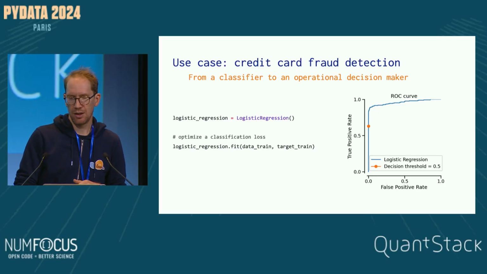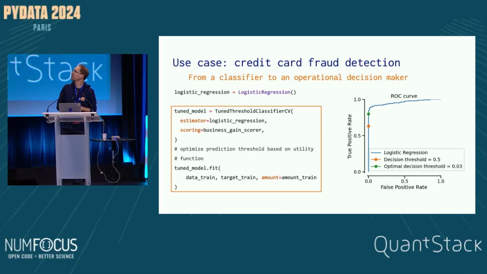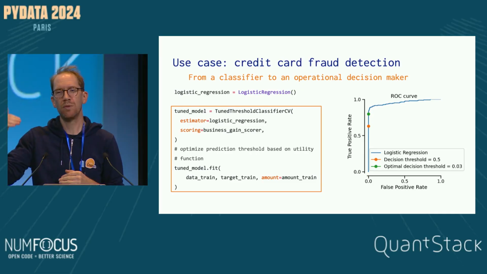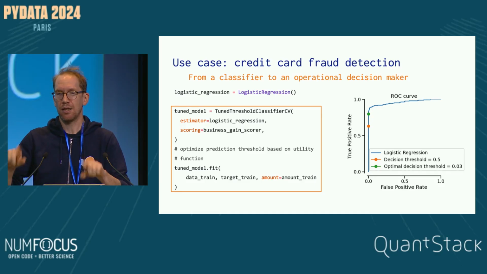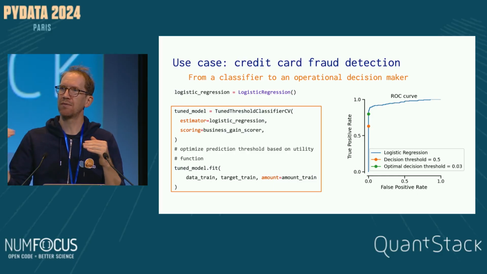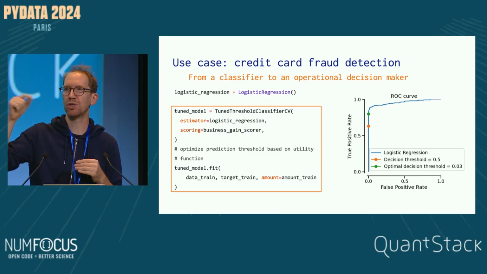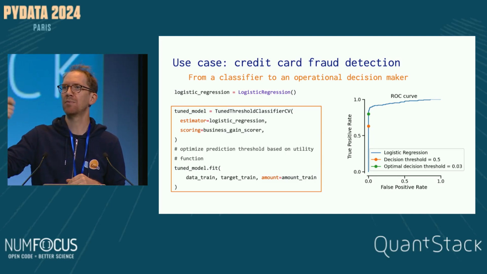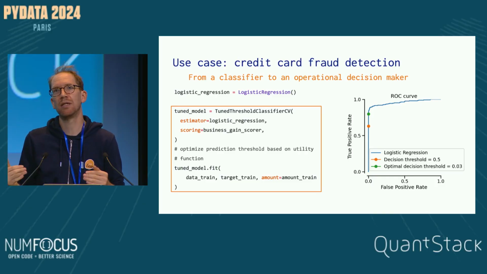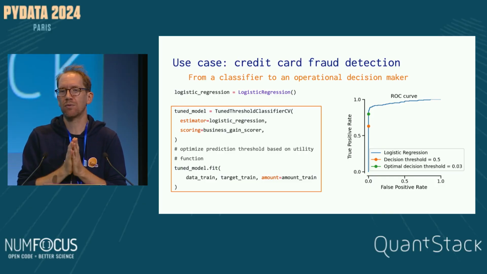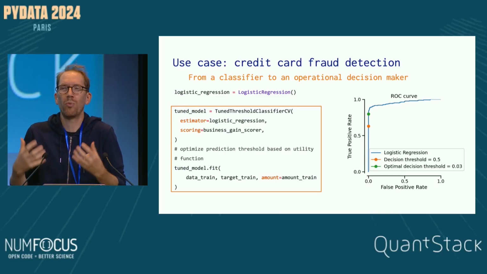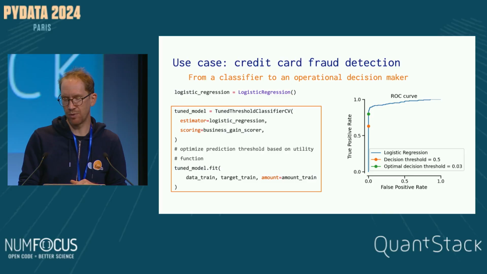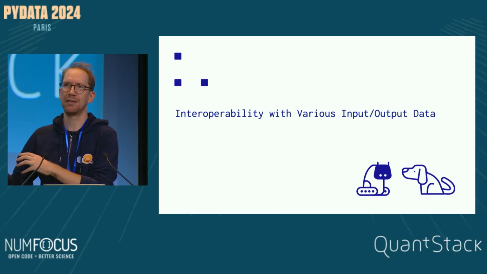So this is where, and this is close to my heart, we just implemented this new TunedThreshold classifier that can take a classifier and the business scores and tune it, so calling fit with the three variables, and it will be able to find the optimum threshold, which is not anymore the default one at 50%. And that will lead to the maximum gain of my utility function. Okay, and now I have just one operational decision maker, which is optimal for my problem. So this is to close more or less the new things about metadata and this decision making.